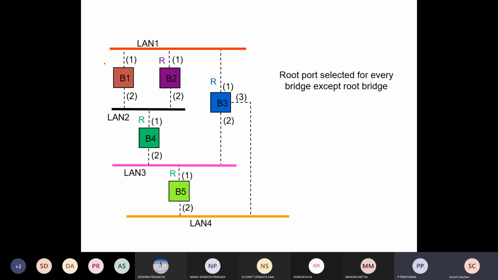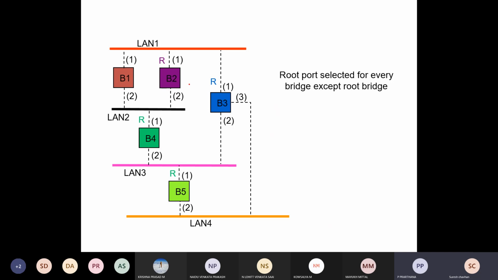Then, second, we need to select the root port. How do we select it? It is the port with the least cost path to the root bridge. This is the root bridge we have, so now we need to select the root port for each of the other bridges: B2, B4, B3 and B5.